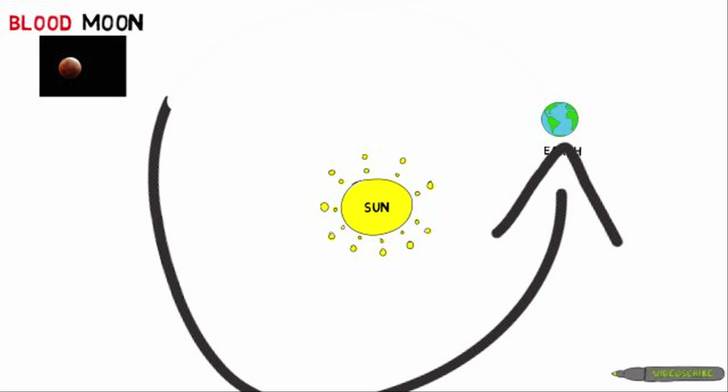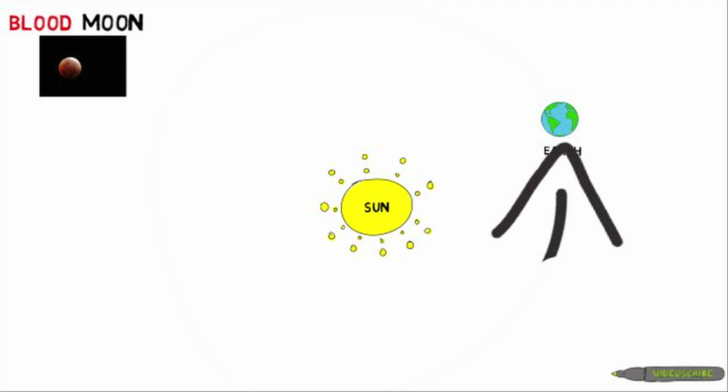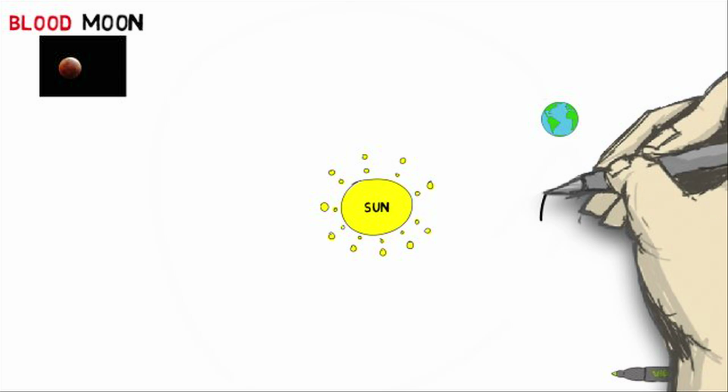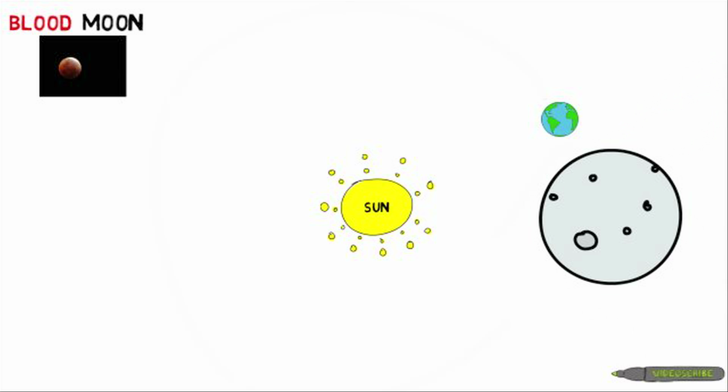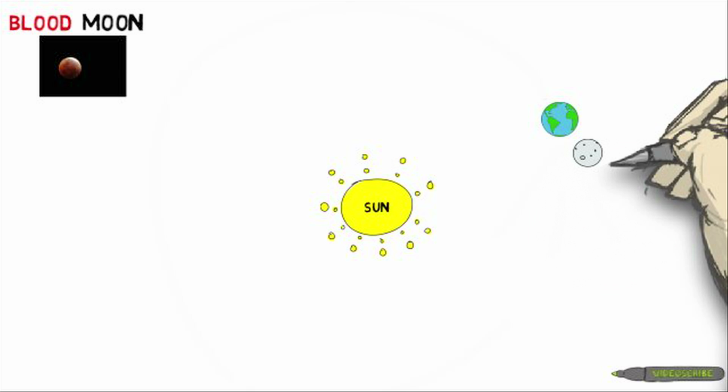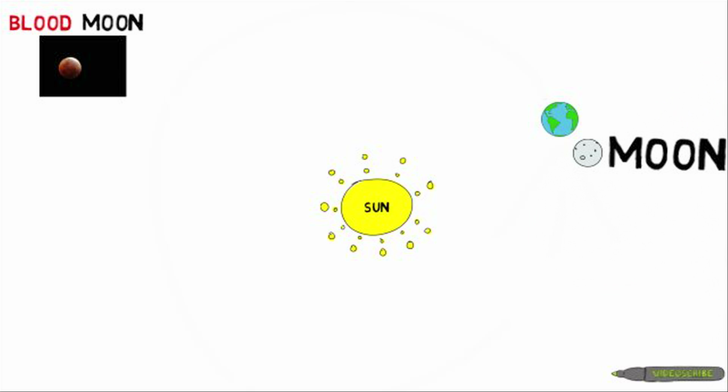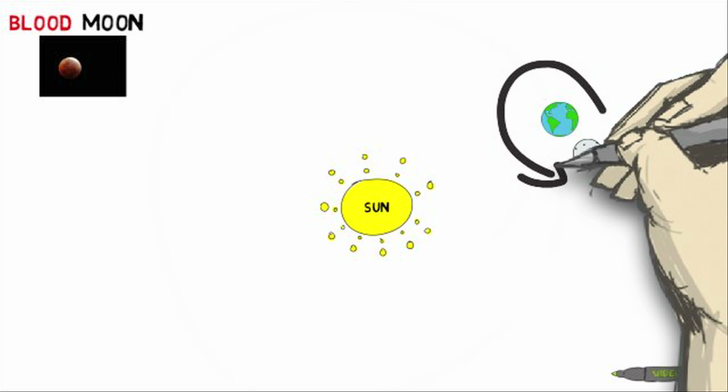Then around Earth, you can find something else, and that's the moon, right? And the moon is usually yellow. We usually have a yellow moon. It looks something like this. It has craters, and it's a lot smaller than planet Earth, and it rotates also around our planet Earth. It goes around just like Earth goes around the sun.